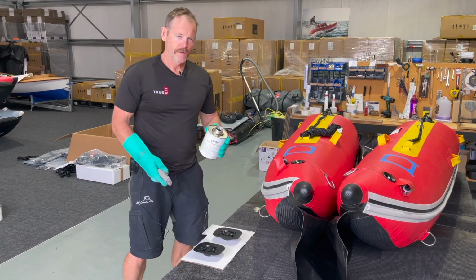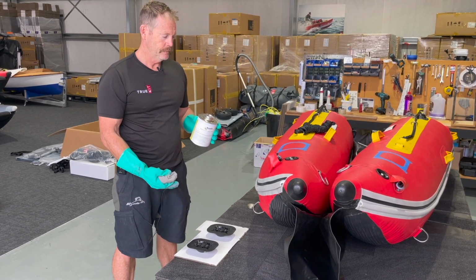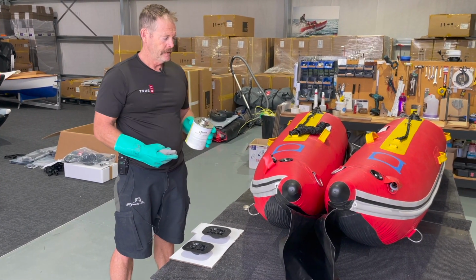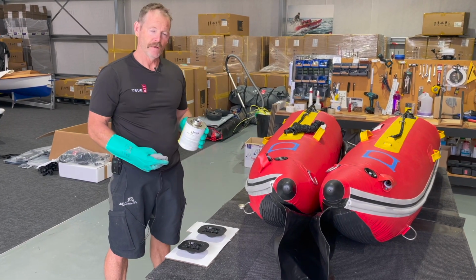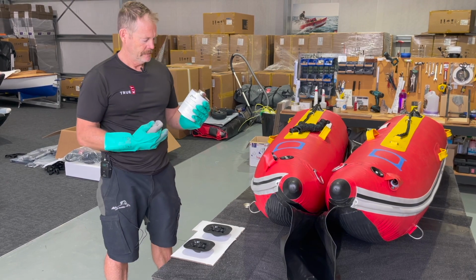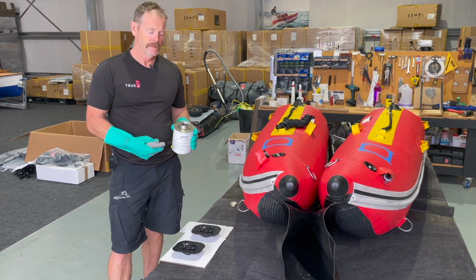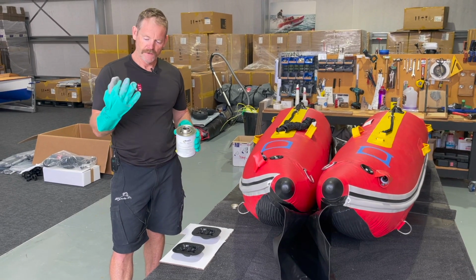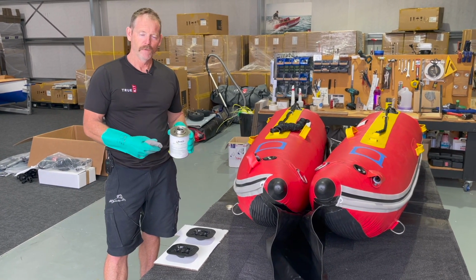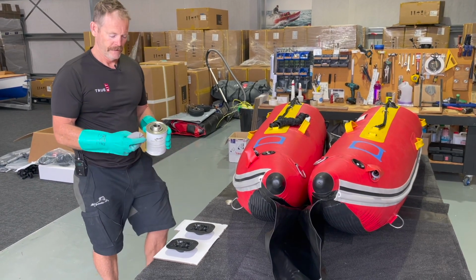The next step is to clean both surfaces with a solvent. So you want to clean the bottom side of the RibPorts and also the area of fabric inside the mask area. In this case I'm using Bostik number 4 solvent. MEK is also a very good option. You can see I'm wearing safety gloves, and you want to be either wearing a mask or in a very well ventilated area.